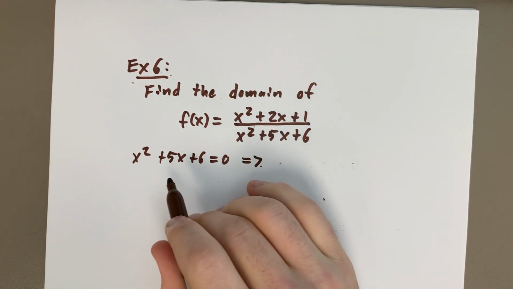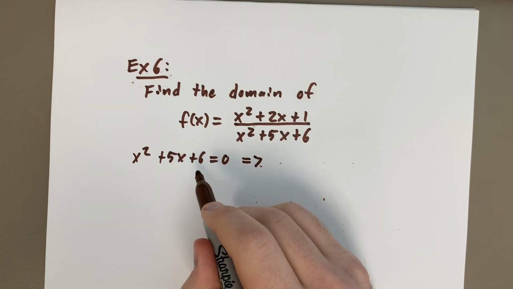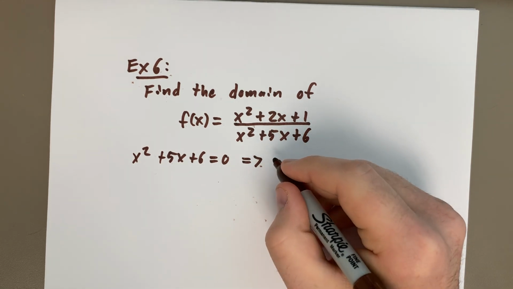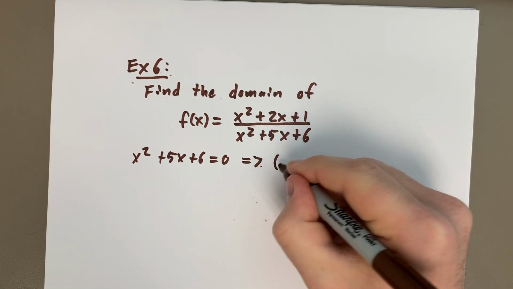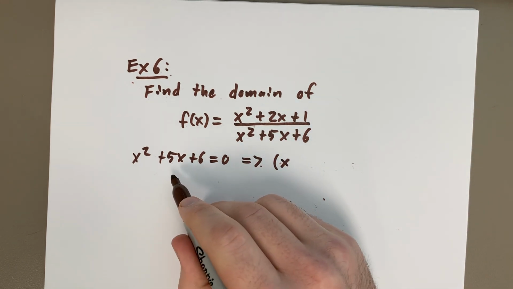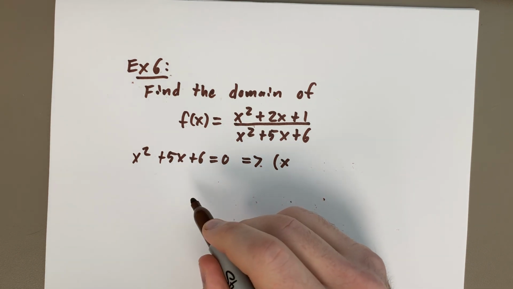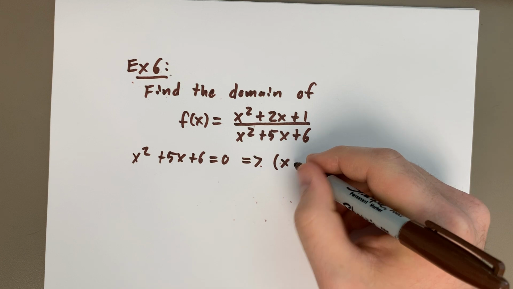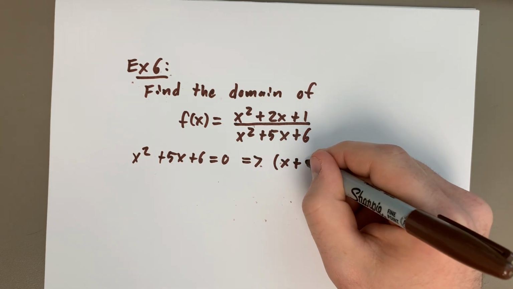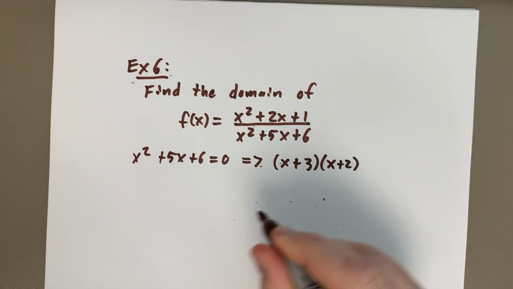So when we have a quadratic that looks like this, we want to find two numbers that add to 5 and multiply to 6. Okay? So how do we do that? We need two numbers that add to 5 and multiply to 6. What would they be? Well, that would be 3 and 2. That'll give us 5, and 3 and 2 give us 6. So how do we write this in factorized form? This implies that x plus 3 times x plus 2, well, that's going to be equal to this.